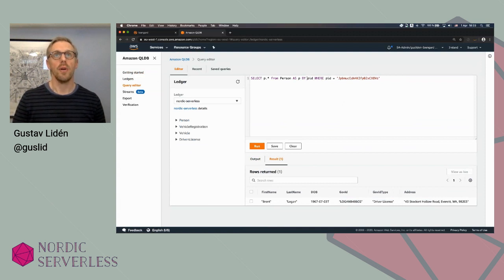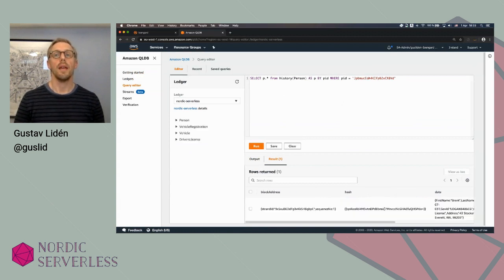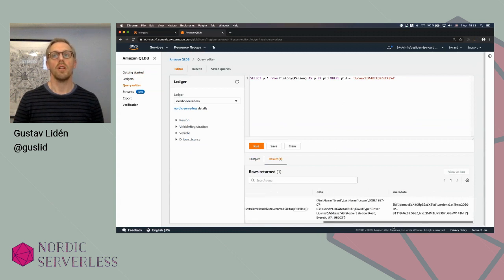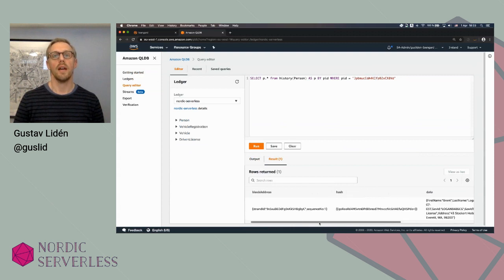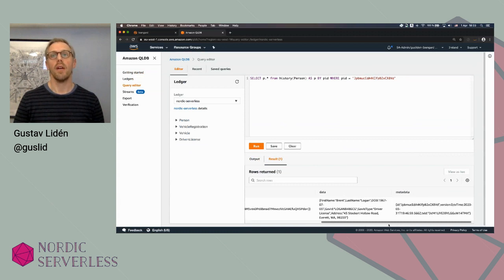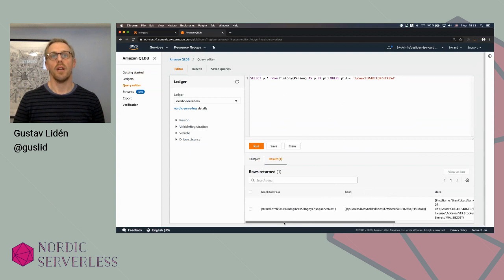What I can also do here is, instead of using the committed view, I can also use the history view. So by adding this to the query, I get the previous journal structure here as before. I can see now I only have one entry here, which means that I have only inserted this data, done nothing more.